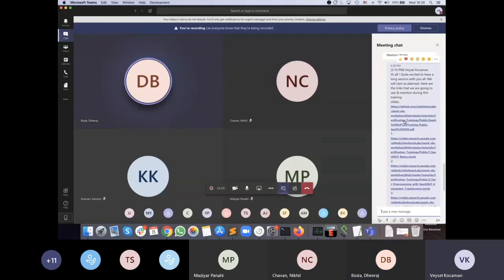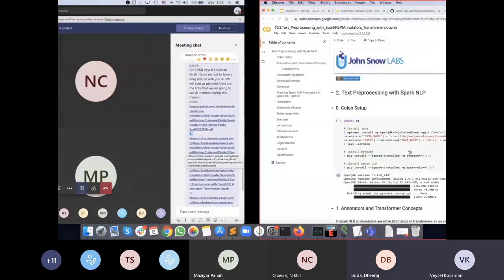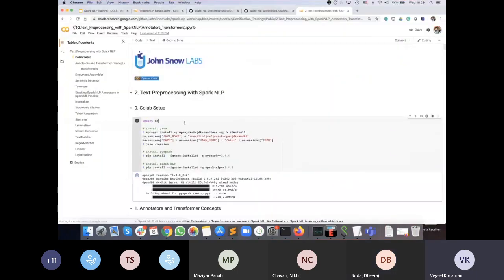Okay, you will just click on the first one. The PDF is the slides. You will just go to the first and then start with colab.research. It's the first notebook. So you should be seeing this window. Please let me know if any of you failed to end up with this page.